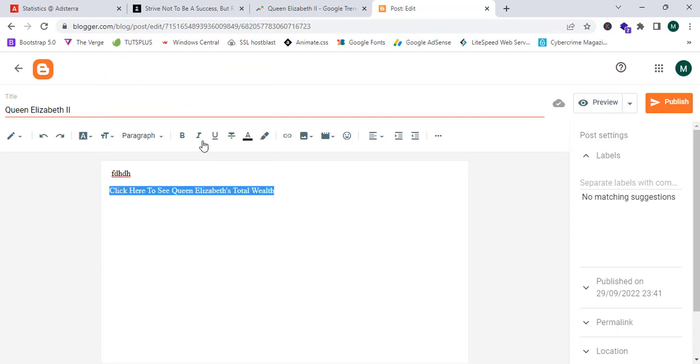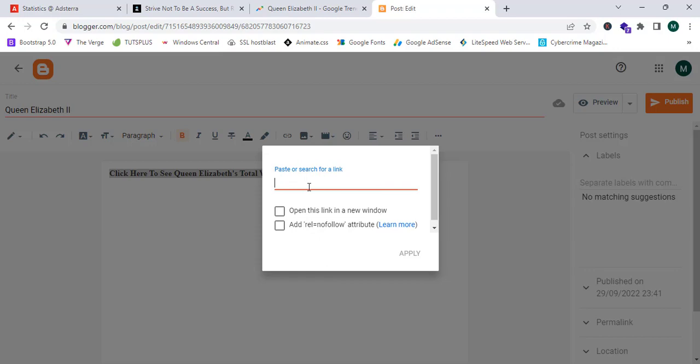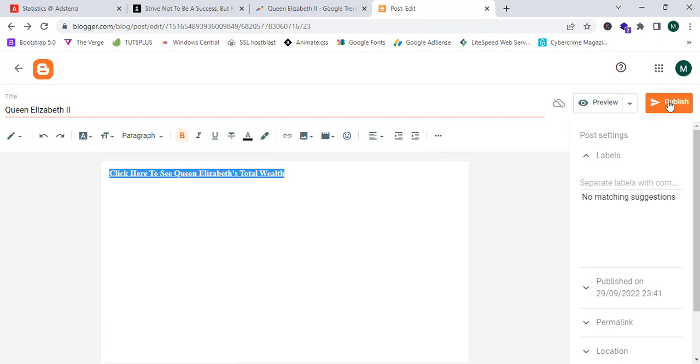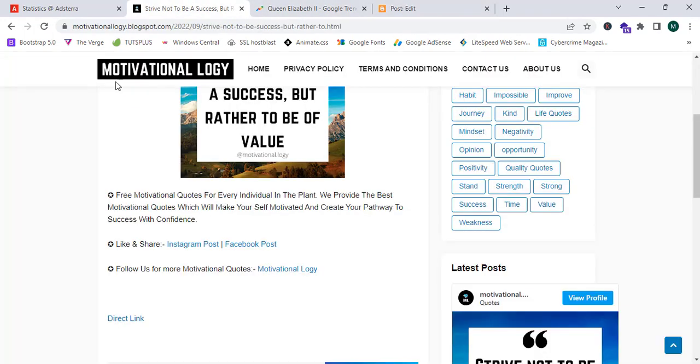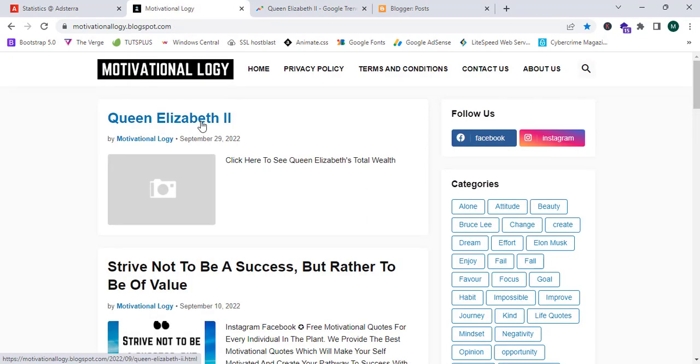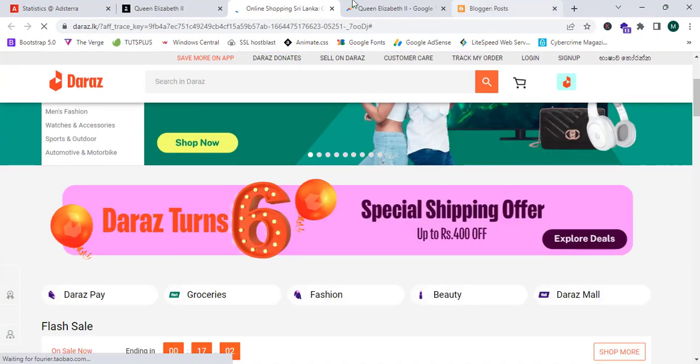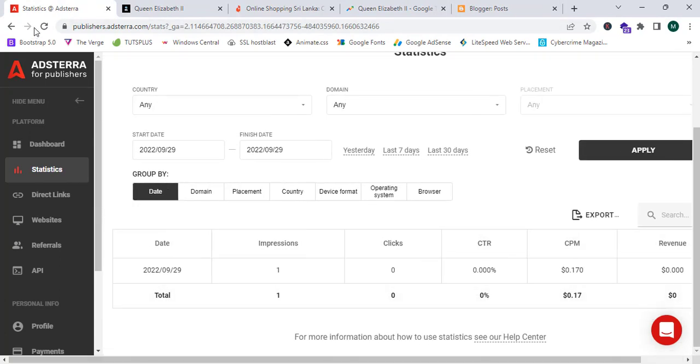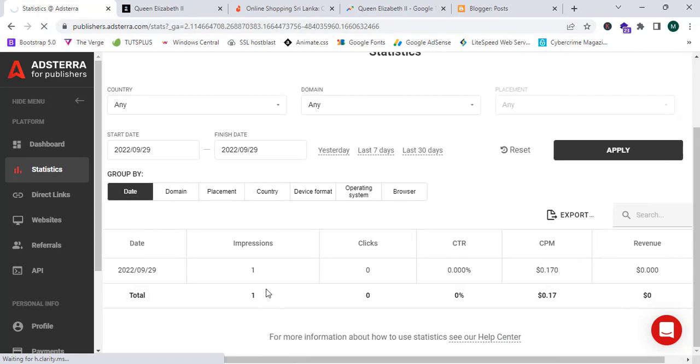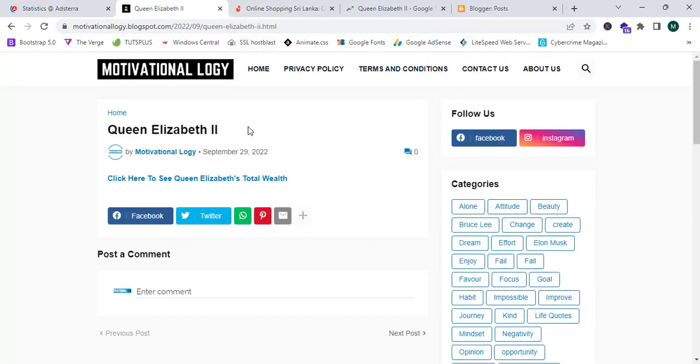make this sentence look bold, because lots of people will try to click these types of sentences because people like wealth the most, and I can just paste this direct link, and I can click on open this link in a new tab, and I can just click on publish, and if I publish, I can see the post, and here it's a link, so I can just click and earn money, and per each impression I will get $0.17, and I can earn lots of money, and I can just promote this post. This is a demo one.